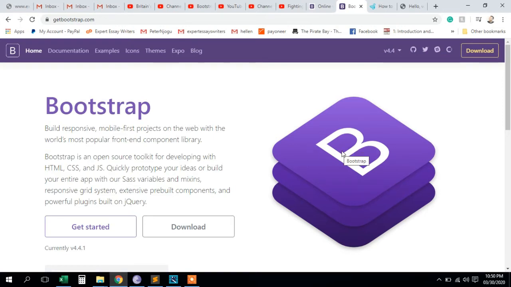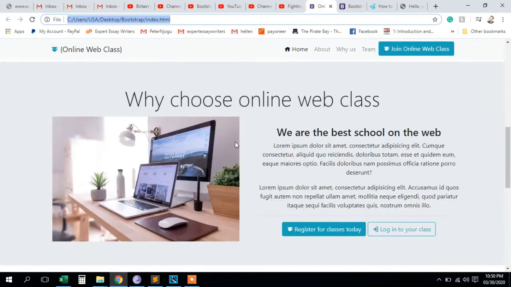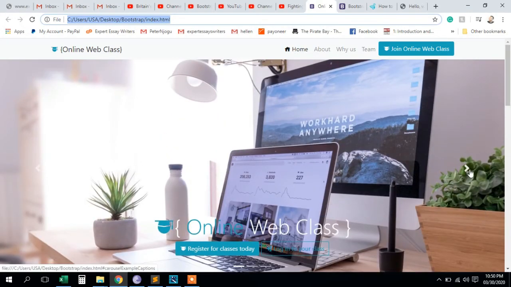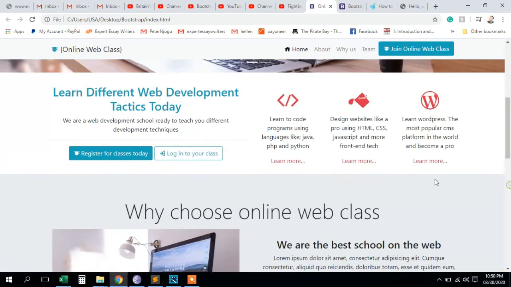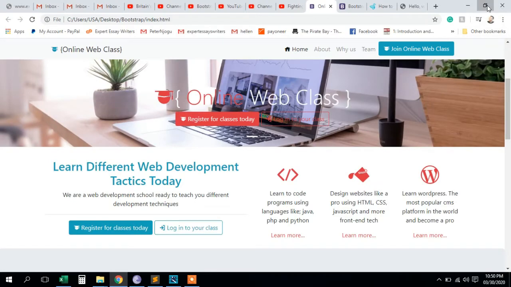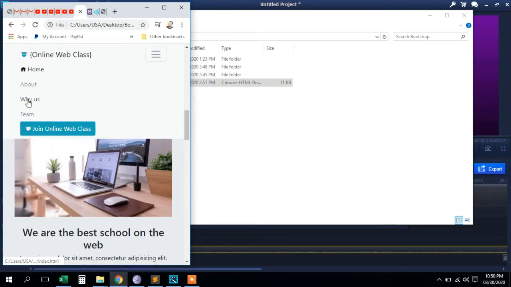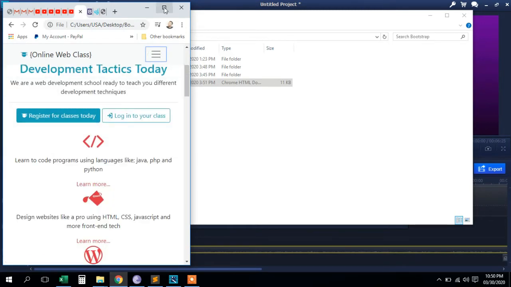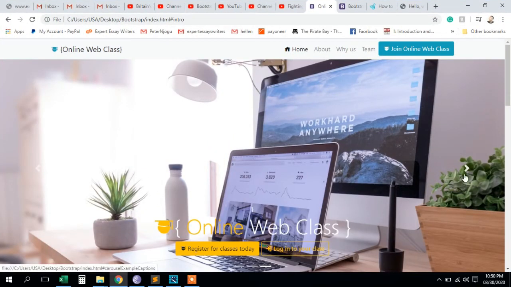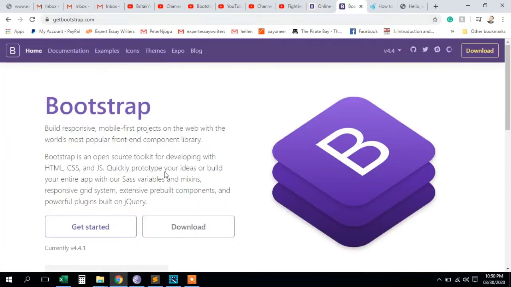In this video, we are going to learn about Bootstrap navigation. By the end of this course, you're supposed to be able to make a website like this. This is a Bootstrap website made to illustrate how Bootstrap works. It is fast, mobile friendly, and responsive. As you can see, the navigation items here are fast, mobile friendly, responsive, and made with Bootstrap. Let us get started with the navigations.